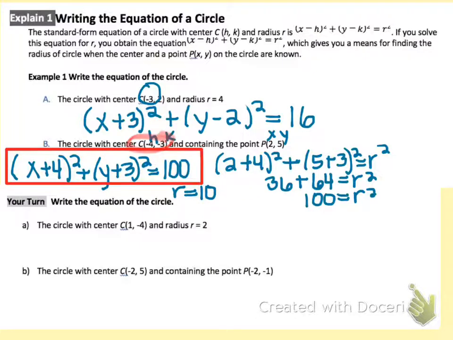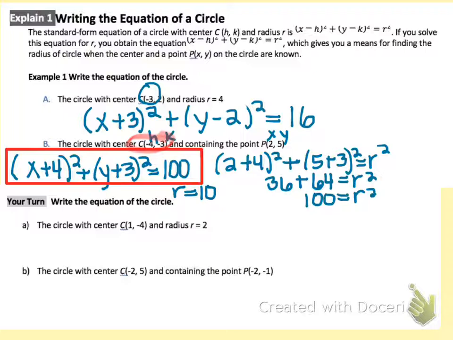So if they give you the radius, this is super easy. You just plug. It's kind of like with lines when they give you the slope and the y-intercept. You're really just plugging them in. But if they don't give you the radius, then you can use the formula to find the radius. Actually, you can use it to find the radius squared. And then you go back and take the center and the radius and write the equation.